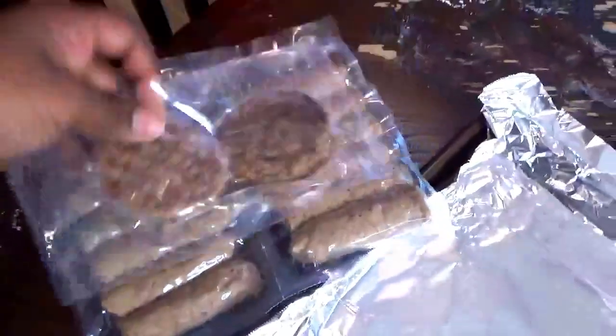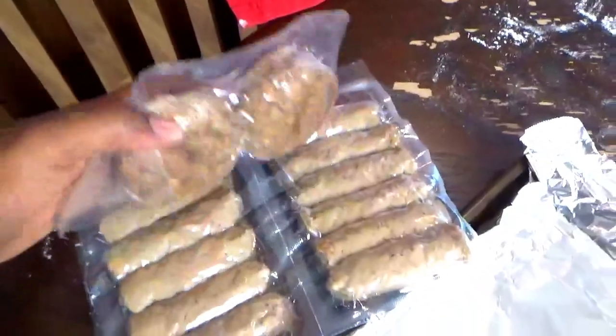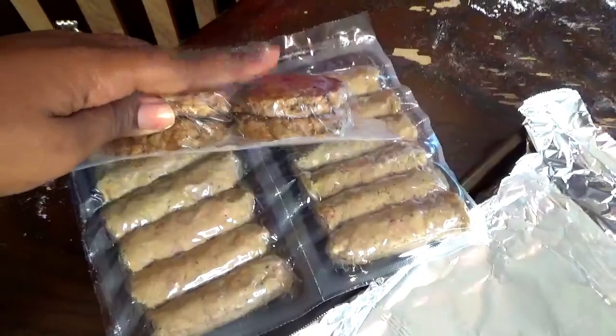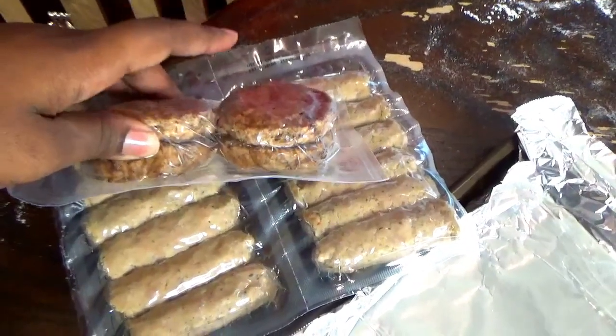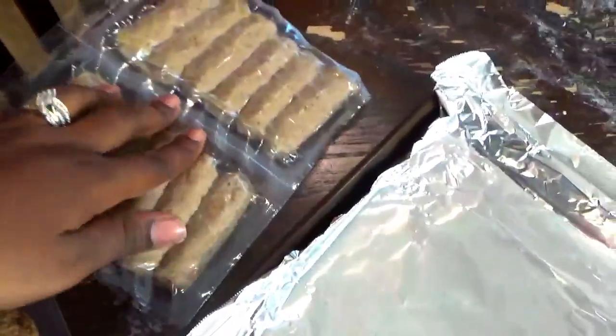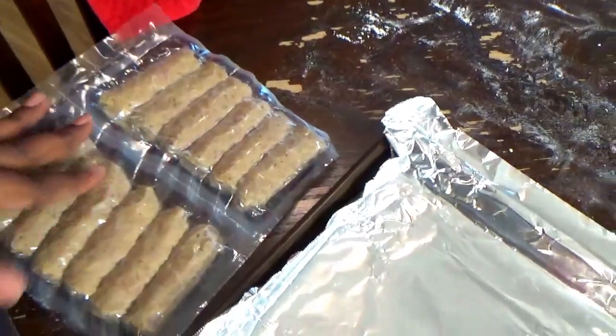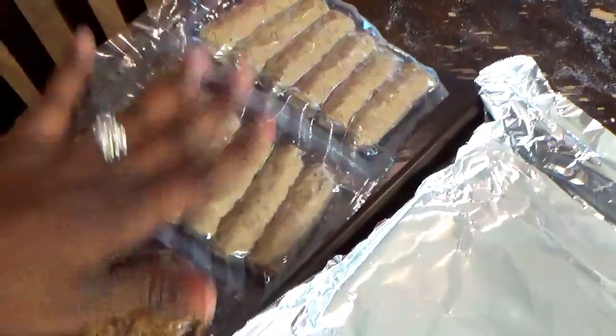Go ahead and put my sausage here, and I just got some Jimmy Dean turkey sausage. We like to try to keep it healthy as much as possible. Well, actually try, we like to keep it healthy as much as possible. So I have a pack of these circle sausage that I got from the freezer, and I have a pack of these longer sausage. So there's going to be one sausage per bun. We have 18 buns, but 16 sausage. That's okay, because I plan to put honey ham in the rest.